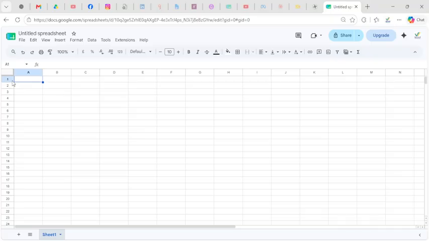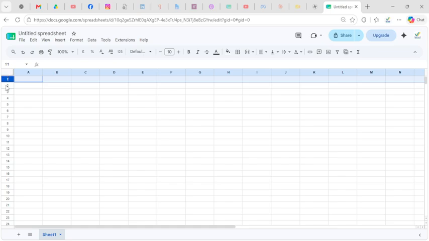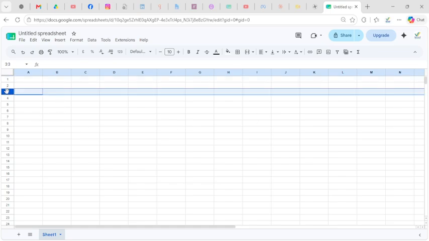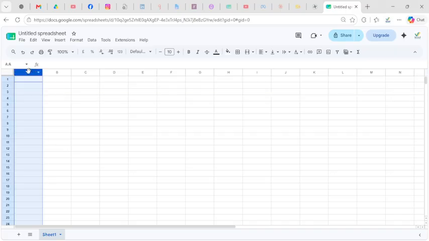Now this is what we call rows. You see, rows are horizontal lines. I just click on this row 1. This is row 1, this is row 2. So these are rows, horizontal lines. You can see how it's highlighting, straight like this. So that's horizontal lines. Then columns are vertical lines. So these are columns.